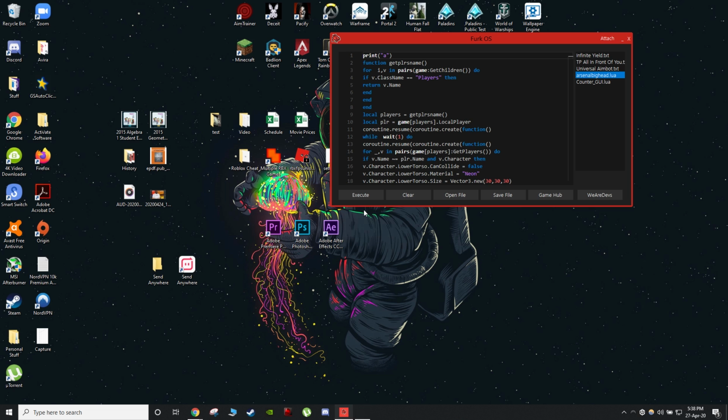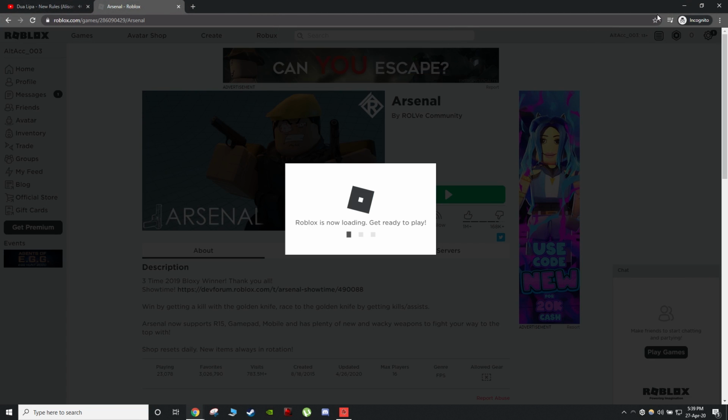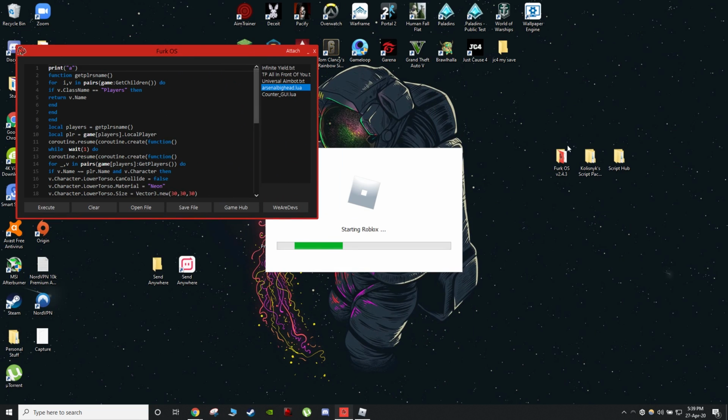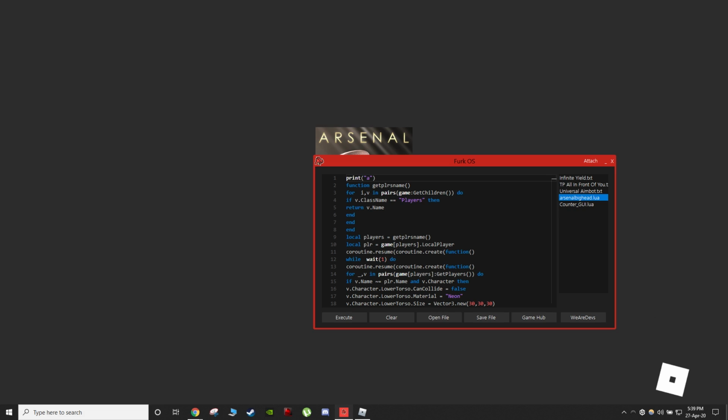Oh no. Yep, my Roblox just crashed. Alright, let's try that again. Click Arsenal, you know what to do. In the meantime, I also have an ESP for you guys. Hold up. Let me find that ESP for you guys.